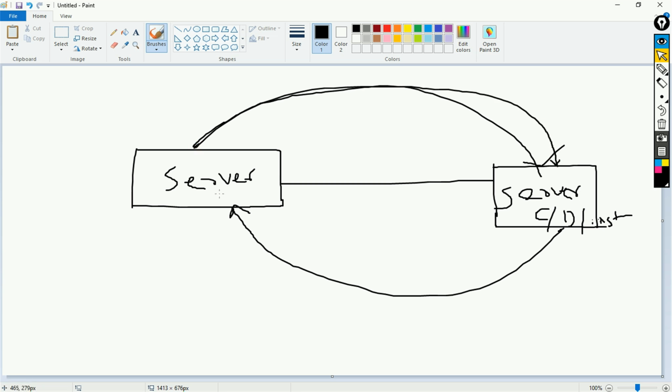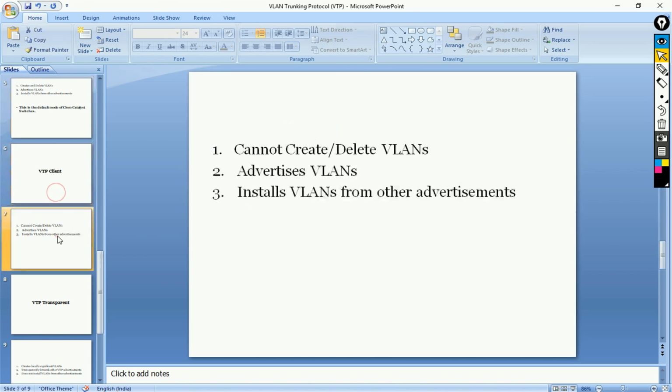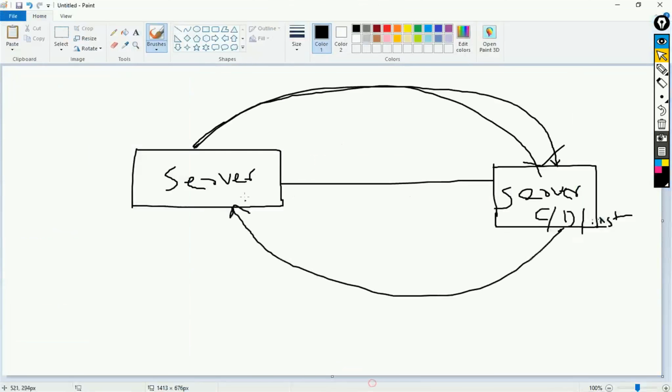It has to be a server switch, because in client mode you cannot create or delete, which we'll see right now. So VTP client mode, we cannot create, we cannot delete. It can only advertise VLANs. So if we cannot create and delete VLANs, and it can advertise VLANs, that means it has to come from another switch which is on server mode.